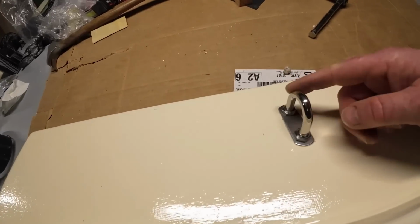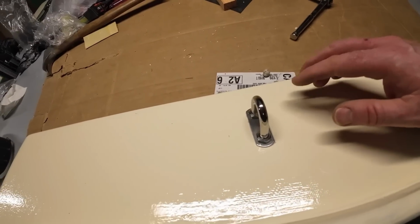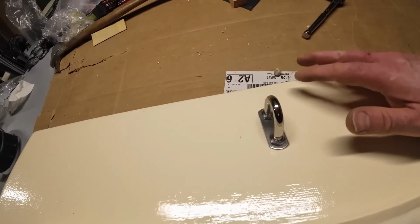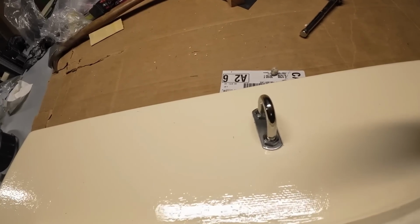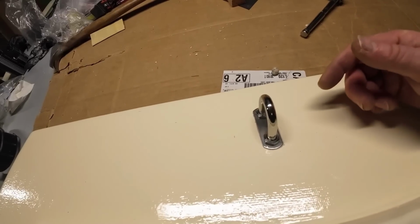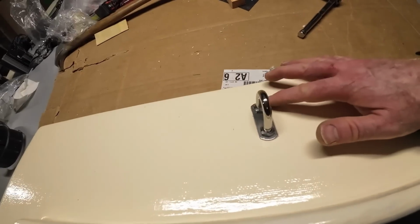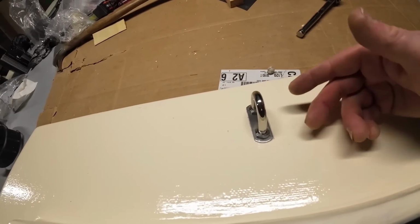What's the difference between butyl and the bedding compound that I was using earlier, the Sikaflex? Well, both seal, and they seal very well, but the Sikaflex also has adhesive properties. The butyl really doesn't have much in the way of adhesive qualities at all. But it is very easy to clean up, and it's great for small objects like this.